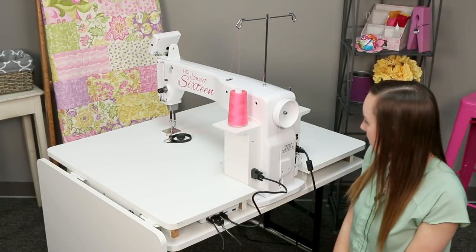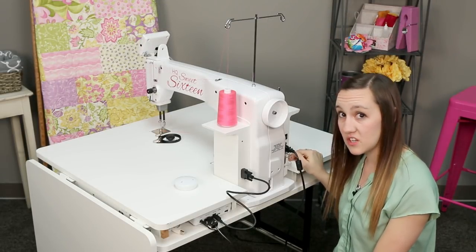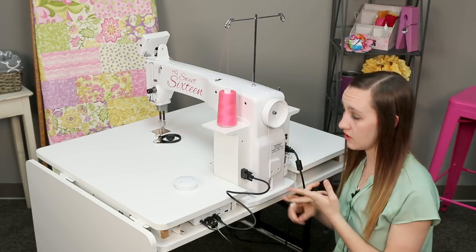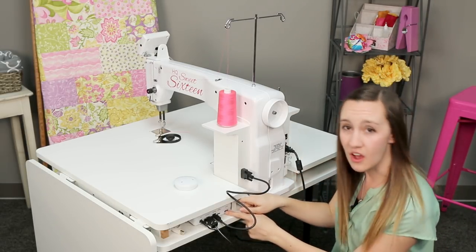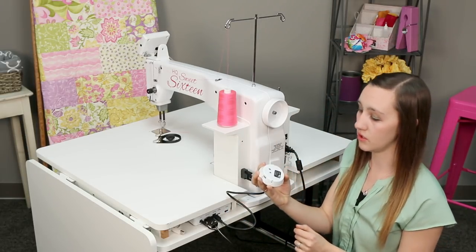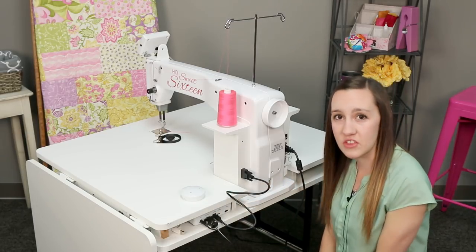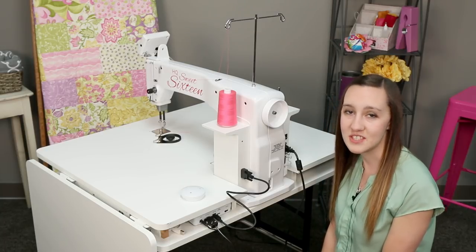So we've got all that plugged in. Let's go ahead and turn everything on. I've plugged the receiver power cord into the wall, and now we're gonna turn everything on. Whenever you turn on your TruStitch, you'll always wanna do your machine first, then the receiver, and then the controller. So we'll do our machine, and then the receiver. Remember that on-off switch that we talked about? Now you can go ahead and turn that on. And then underneath the controller, there's an on-off switch here. And you'll notice that when I turn it on, the light blinks a few times. That's good. That shows that it's on. So now that we have everything turned on, we can go ahead and put our quilt on our table and actually do some stitch-regulated quilting.